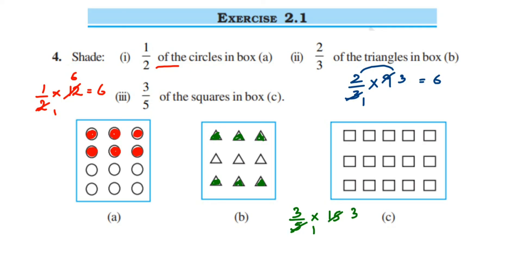So three-fifths of 15. Cancel 5 and 15. 5 ones are 5, 3 threes are 15. We're left with 3 in the numerator. 3 and 3, 3 threes are 9, which means we have to shade 9 squares in this. So you can pick any 9. So one, this is two, this is three, four, five, this is six, this is seven, and this is eight, and this is nine.